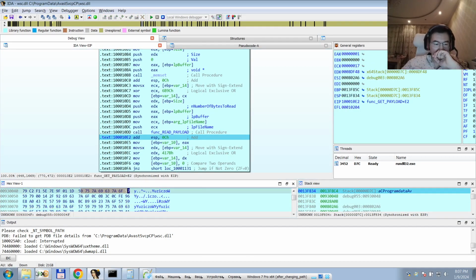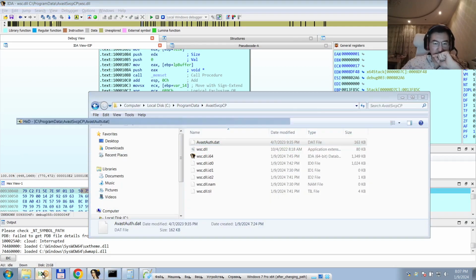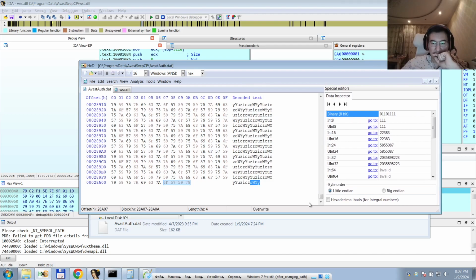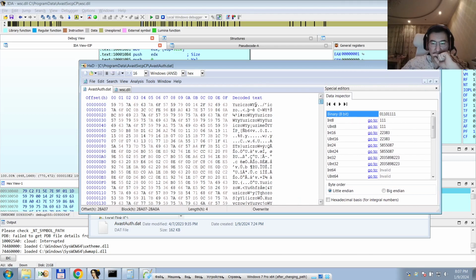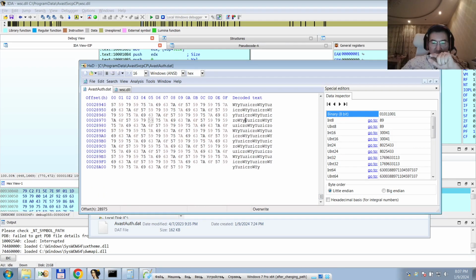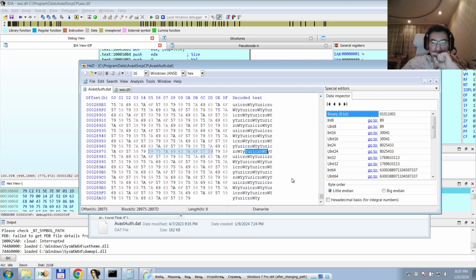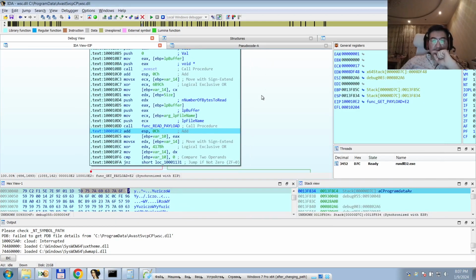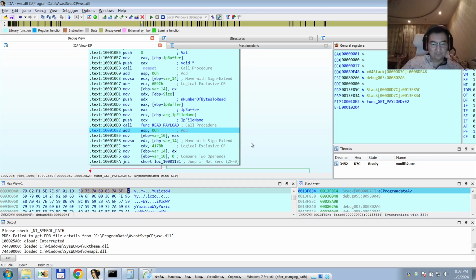Yeah. So it is just the same payload. You may see that there is a pattern inside, but it will be better to look at the decryption algorithm.